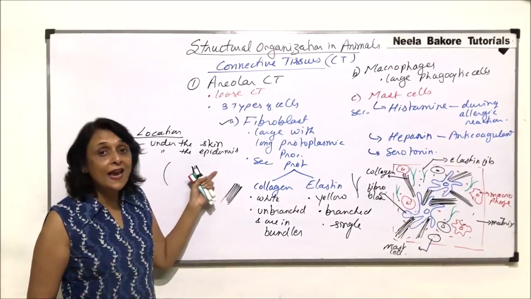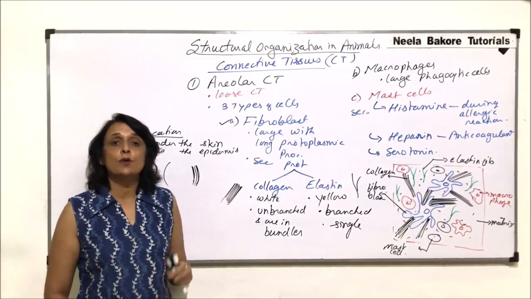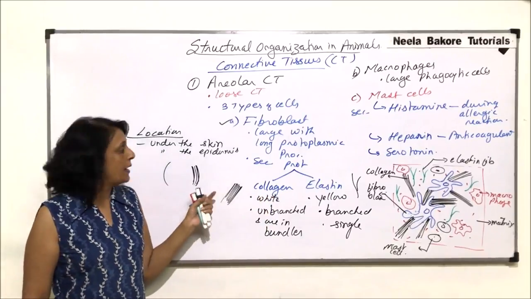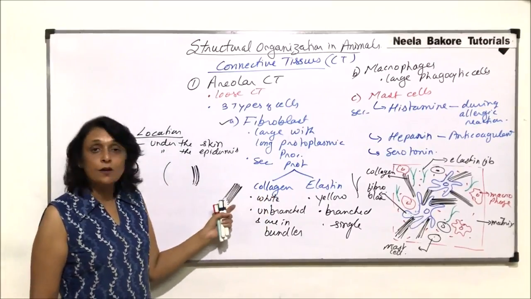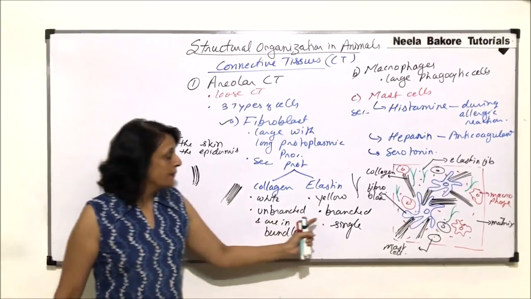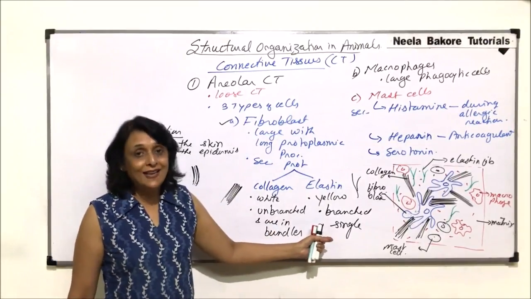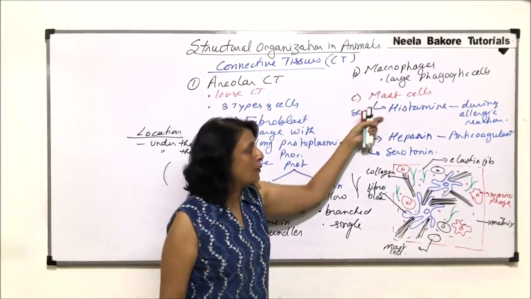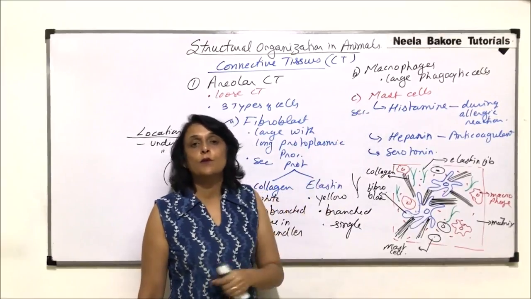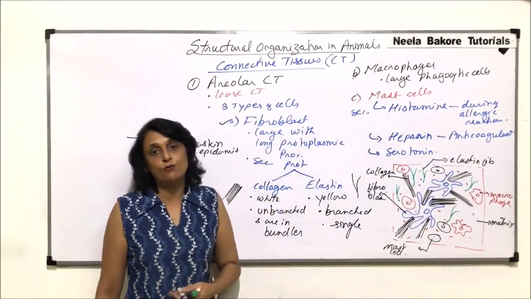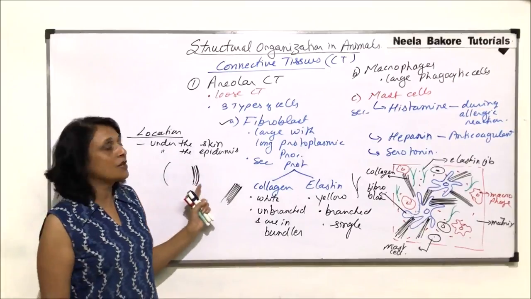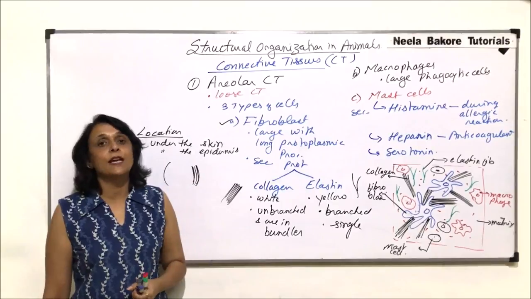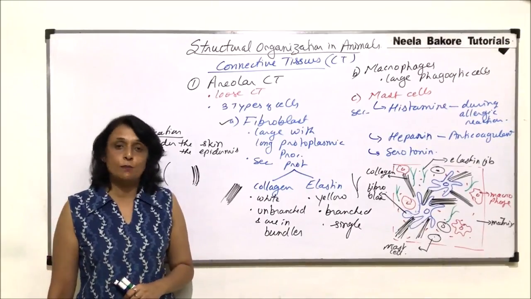So it is everywhere. And that is why we said in the beginning that connective tissue is widely distributed. It is almost everywhere in our body. And collagen fiber provides tensile strength. Yellow fibers provide elasticity. Macrophages help in defense. Mast cell has the following functions. It also is responsible for the allergic reaction and also produces heparin. So this is our one loose connective tissue that is areolar. In the next part we will take up another loose connective tissue that is adipose tissue.